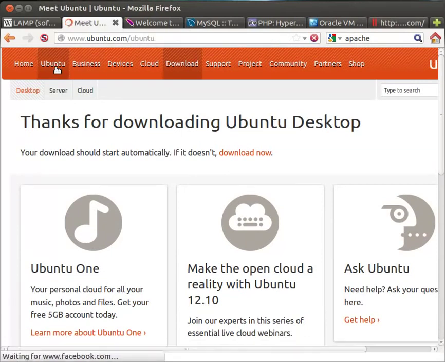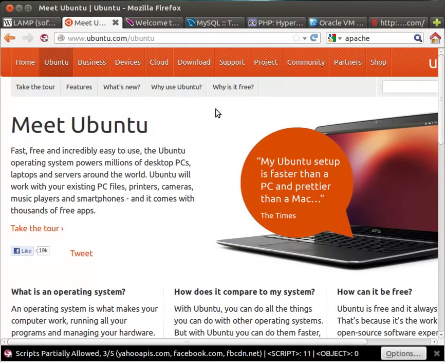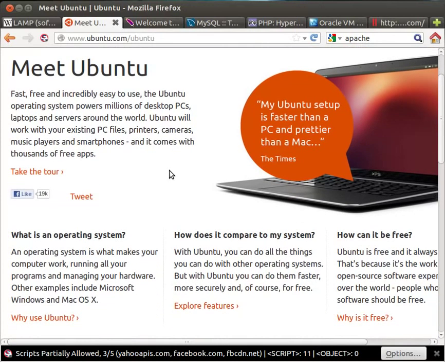So what is Ubuntu? Well, Ubuntu, I think it's an African word. It means we are all one or we are all connected. It's something spiritual along those lines. I'm sorry if I'm horribly offending some of you Ubuntu fanatics out there, but Ubuntu is one of the easiest to use and fastest to get started with Linux desktop environments. They also make servers, etc. Now, what is Linux? Well, Linux is a very robust operating system. It's free, dirt free. You don't have to pay a dime for it. Trust me, it's worth a look.